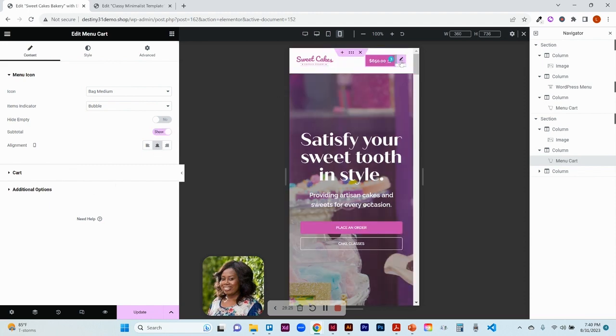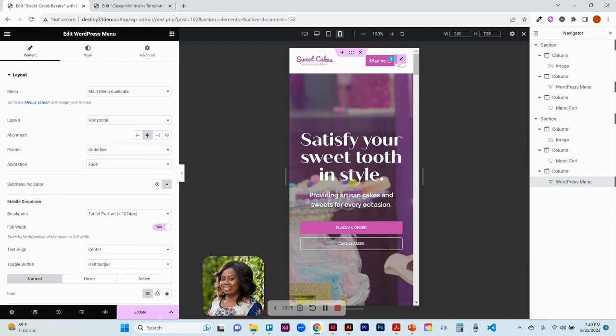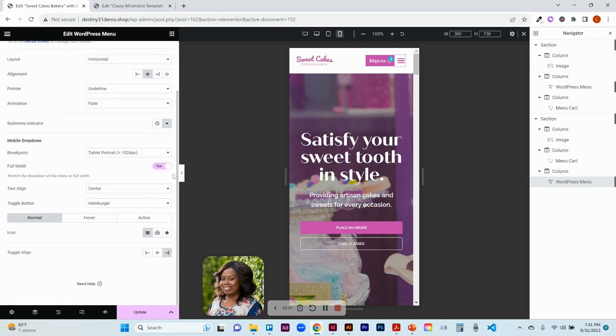Now let's talk about the toggle. The toggle is a little different since, in desktop, all the menu items are seen, but here it's hidden. So to go here for the toggle, you're going to scroll down to these toggle settings here. Under the settings, you can decide if you want it to the right, to the center, to the left. That's up to you how you want that.